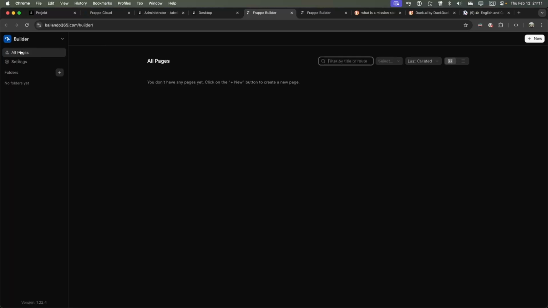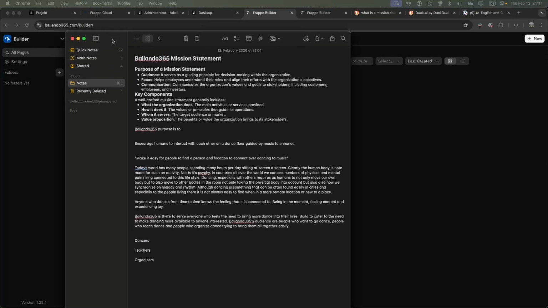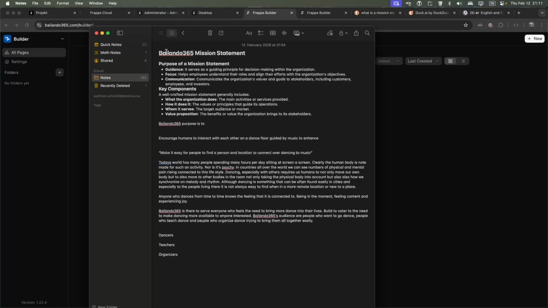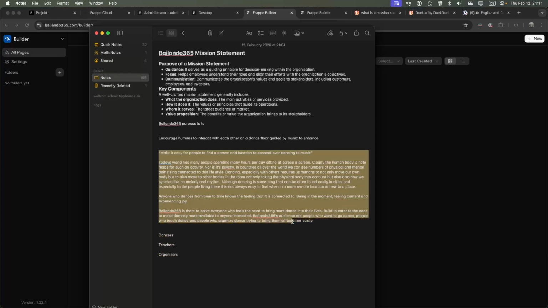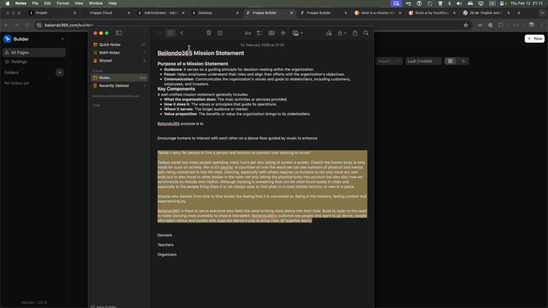So what do we want to do? We want to create a first page. I have designed, I've looked at a mission statement, and I'm going to share it here. For this page by Lando 365, I'm thinking just to create a mission statement as a one-page homepage, entry page, what is it called, landing page that we want to go to, and just have a single site.